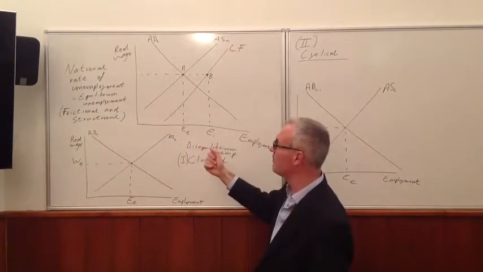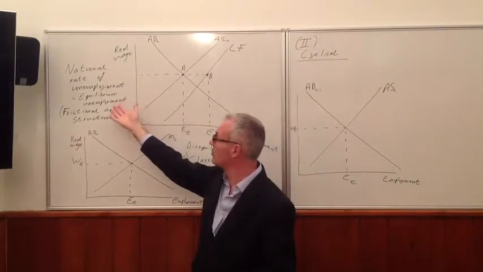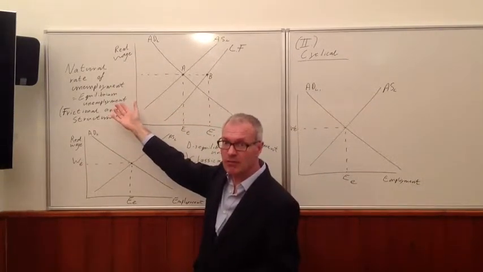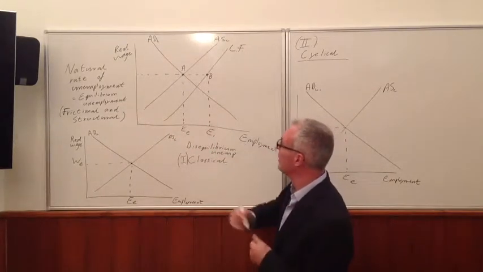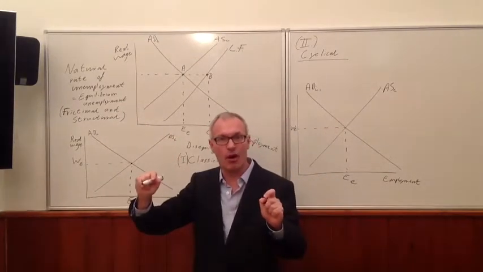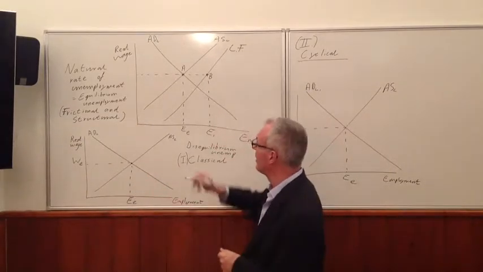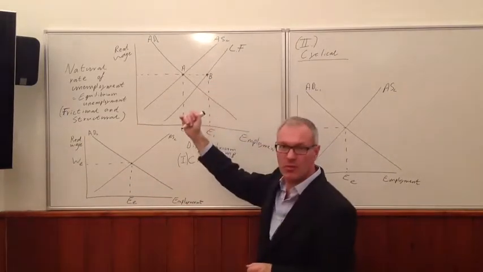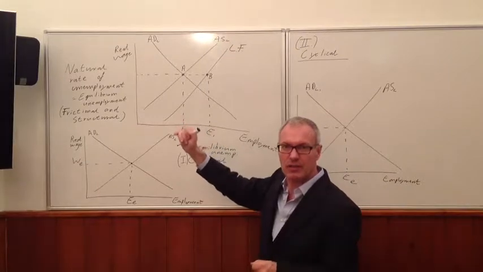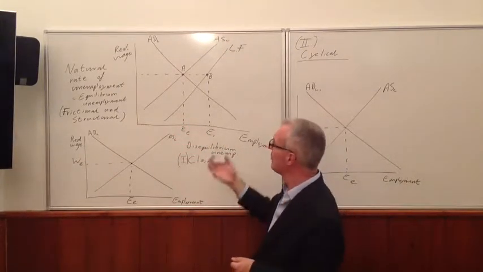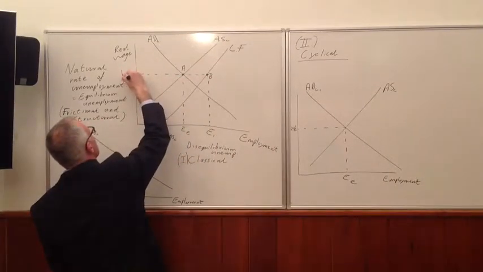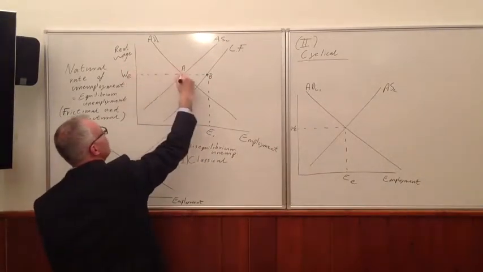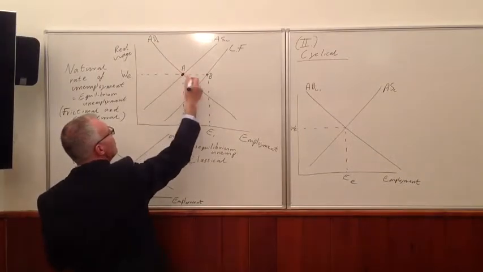Now this is the equivalent to what we also call the equilibrium level of unemployment, and it's based on this simple idea that at the prevailing wage rate, people will maybe not choose to take a job, and therefore they're choosing to be unemployed. This is the prevailing wage rate here, W-E, and you can see the labour market is in equilibrium.